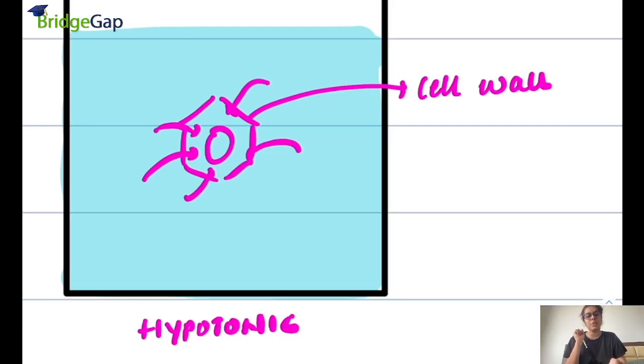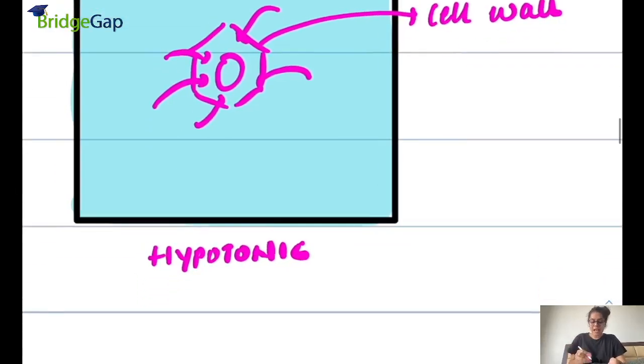Only that much water will be going inside. After that, this cell wall, this wooden box will not let more water go inside, hence the cell will not burst. So in this, we can say that the cell will become swollen for sure, but bursting, no. Bursting will not take place in the plant cell.